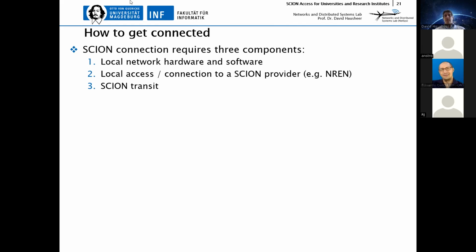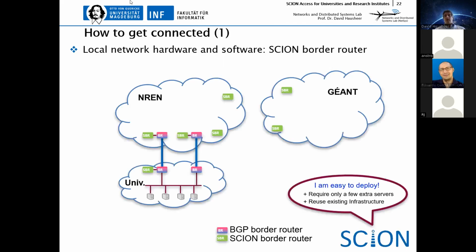And thirdly, you may need a SCION transit if your desire is really to reach potentially any other network in the world using SCION. Now, the first point is to get local network hardware and software deployed in your own network. So the first ingredient that is needed here is a SCION border router.